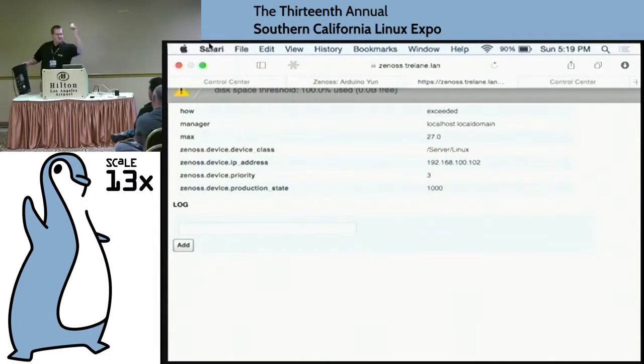Is there a graphical interface to it? No, we are strictly web-based and command line. What a lot of people will do is they'll put the dashboard up. The dashboard auto refreshes, and they'll just put a web browser on a Raspberry Pi and hook it up to a TV. So they'll mount a TV on the wall, stick a Raspberry Pi on it, and you're good to go. Yeah, you could run Firefox in kiosk mode if you really want to. That's a great way to do it. And that's what all the TVs here at the convention, I believe, were Raspberry Pis in kiosk mode. So that's pretty much the standard now.